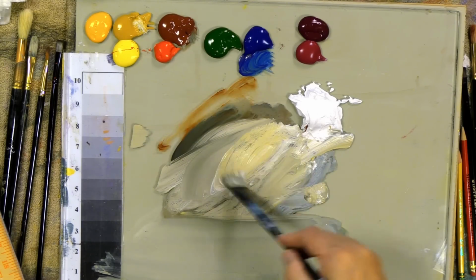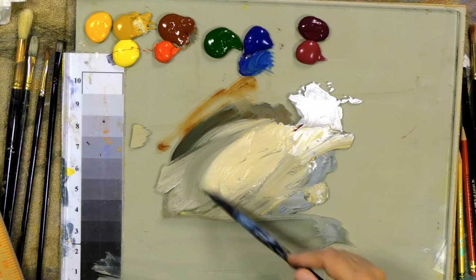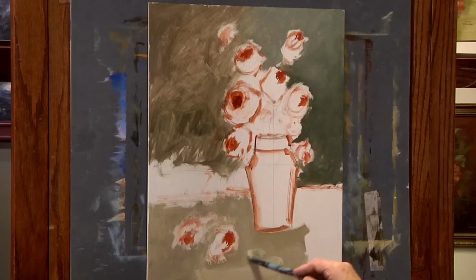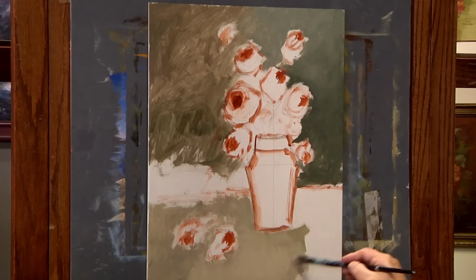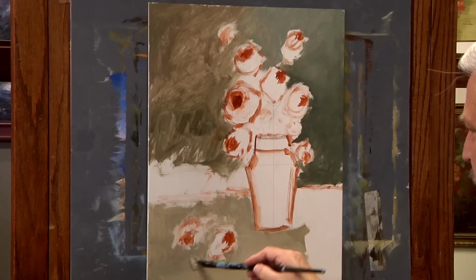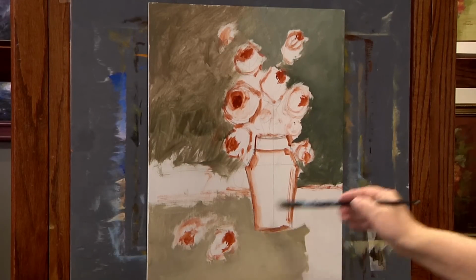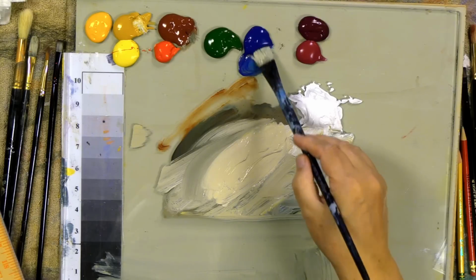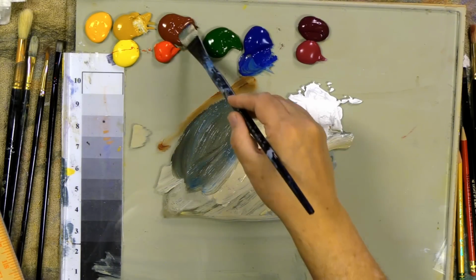Let's get this a little warmer. Some nice white and yellow oxide up about an 8 or a 9. Let's drop it right in here for right now. Now it looks darker than that light background, but as soon as we get all our shadows and stuff in, that's going to be quite a bit of difference between those two. So I'm just going to let this diminish down as it goes over to the other side.